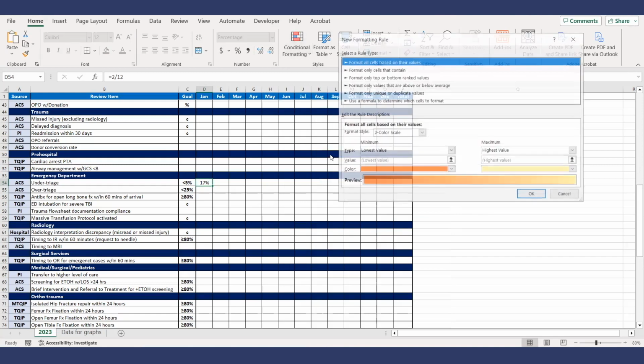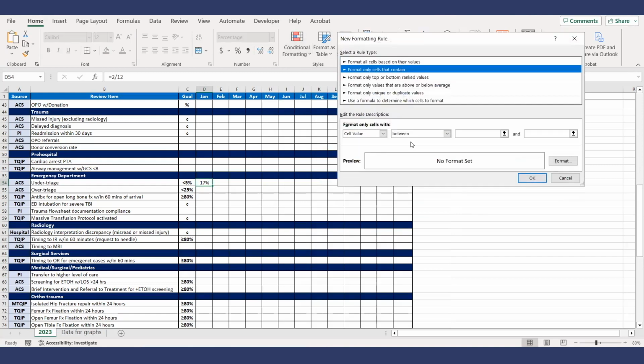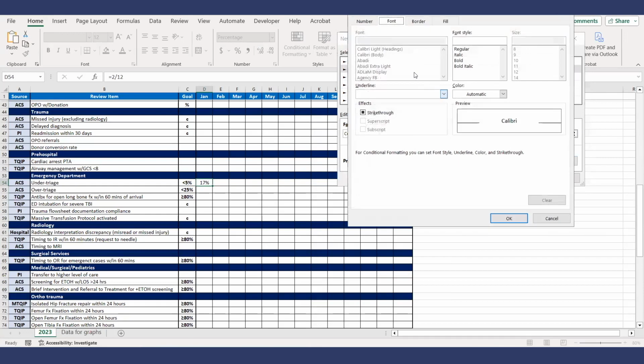So let's apply a rule to this. The cell value needs to be, if it's greater than 5%, this to turn it red.